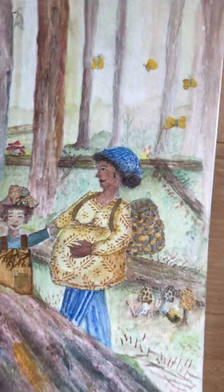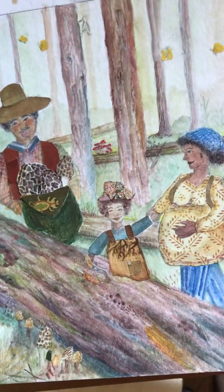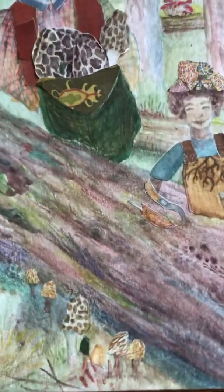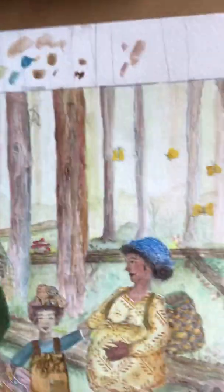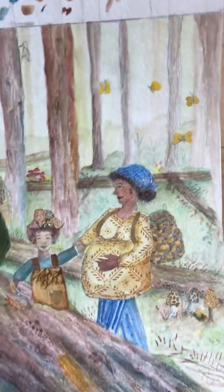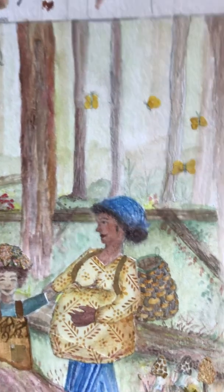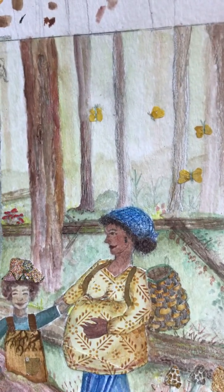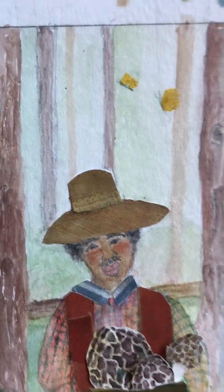here's another family, and he brought them all out into the pine forests, where there are burns from previous years, and the morels love growing right in the burn areas. So this is the month of June, and I've gone morel hunting, and it's really fun to go when there are a lot. And I started using different materials in my painting. So these are flowers, buttercups that I pressed, that I have become butterflies.